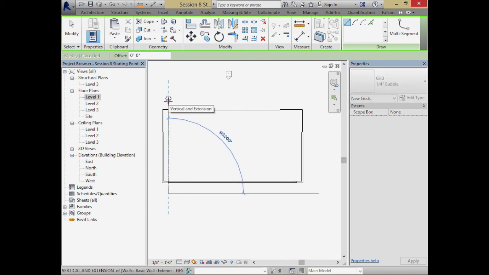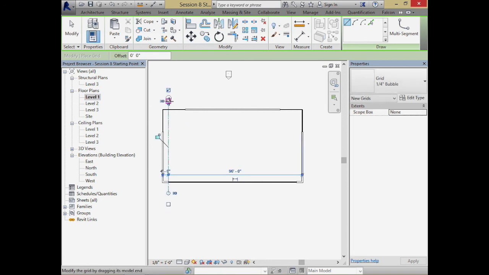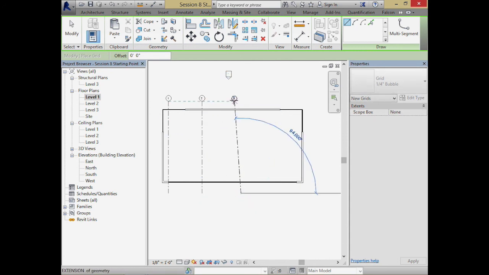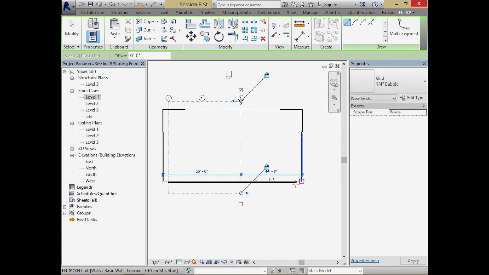So I'm going to put a grid over here. I'm not going to put a grid right on the outside. It's sort of a choice here. It really depends. If you think the outer wall is going to be bearing the load, you can put the grid there. If you think you're going to have columns on the inside, you tend to put the grid where the columns are going to be and have the outer wall hanging out from the column grid. The grid tends to be based on where the columns are going to be. So I'll put one there. Maybe I'll put another one over here. Another one over here. I'm just going to draw some in there. Again, there's no hard and fast rule about this.